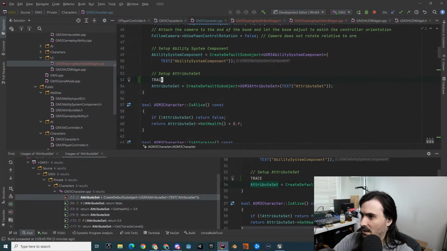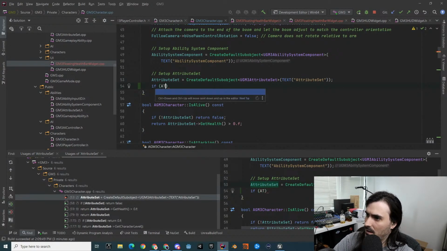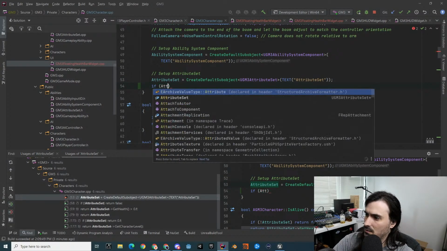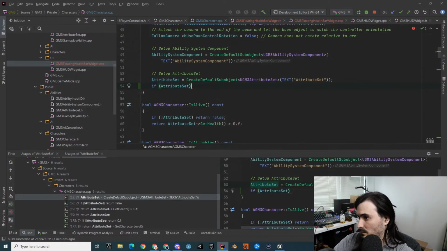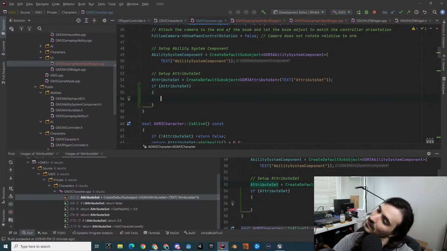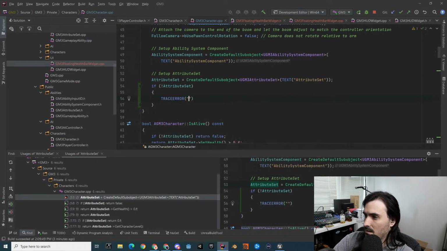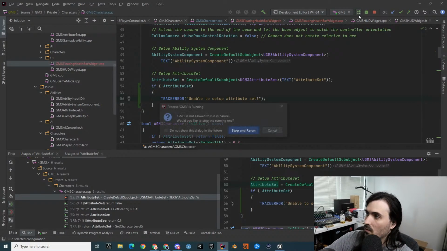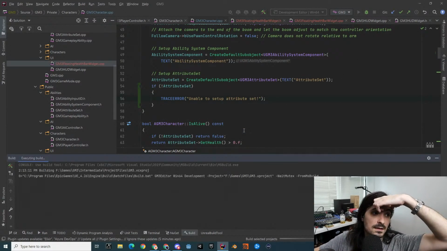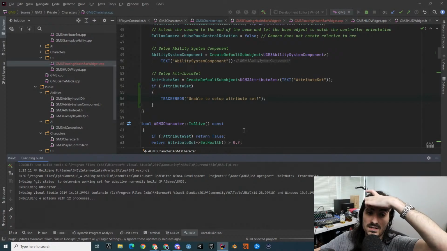If attribute set. If not, attribute set trace error. Unable to set up attribute set. It's the only thing I can think of at this point. Like, it should just be working, but it's not.